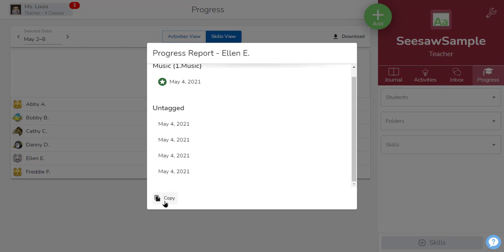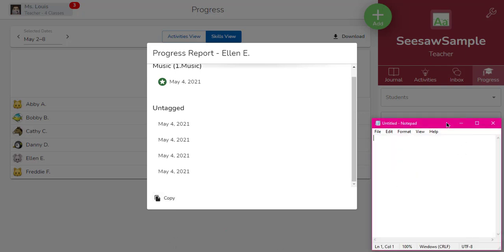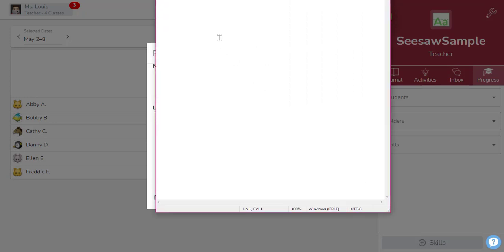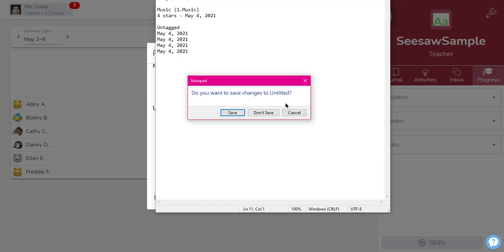If you have your Seesaw administrator that needs to go in, they just simply go into the class and go into progress, just like how the teacher would. It's just that they can see all the classes at once. So if I copy that, I'm just going to go ahead and open up my notepad just so you can see what it would look like when I paste it. And like I said, you could paste this into a Google Doc, into an email, whatever you wanted to. But that's what it looks like when I paste it in. And then you're free to add some more notes or anything that you wanted to as well, okay? So it has that progress report going by the single person.